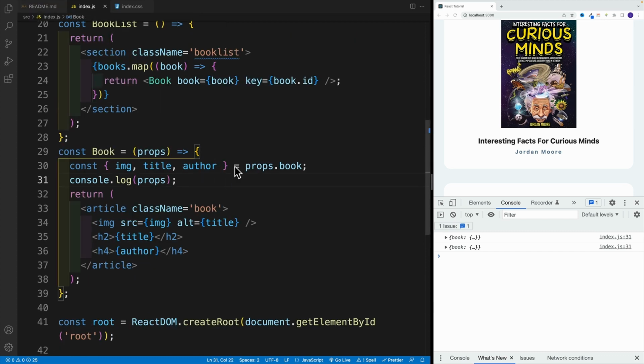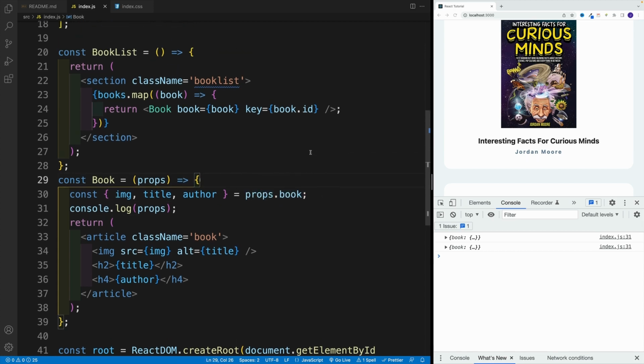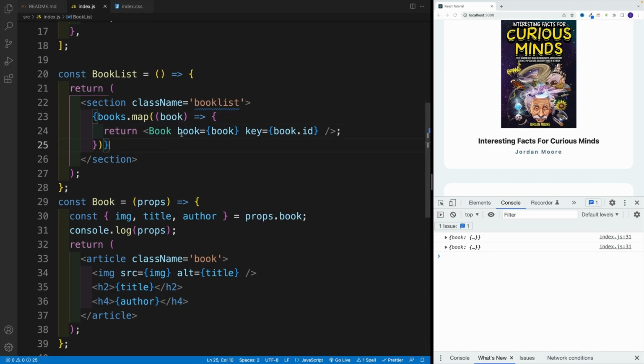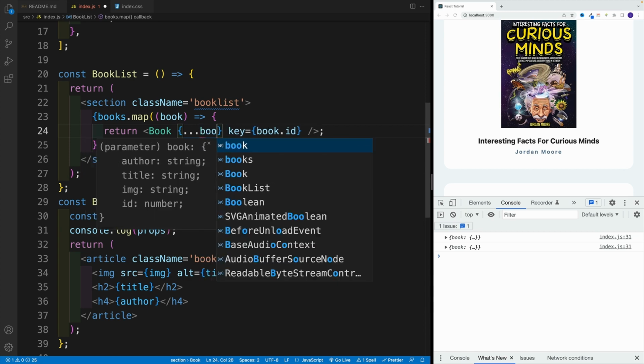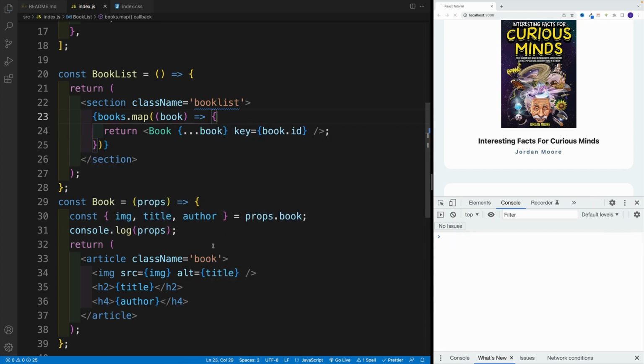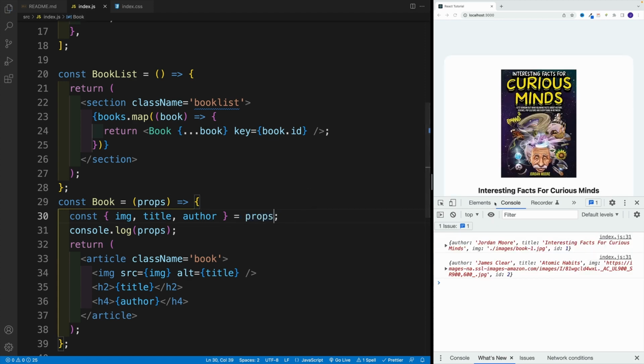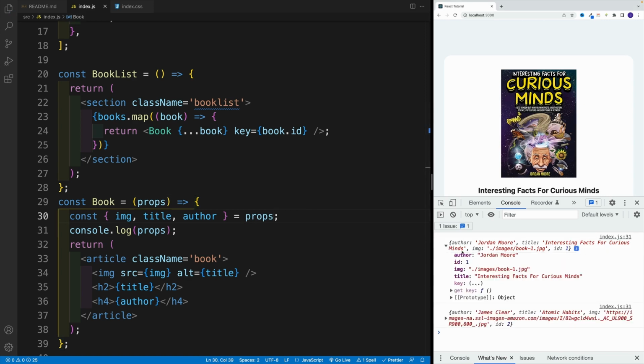So let's try this out. And let me right away tell you that it's not going to access anything from the book. So this line is going to effectively fail. So let's go back to the book list. And instead of setting this up as book equals the book, I simply want to go with curlies. We want to go dot, dot, dot. And when we want to pass in the object, again, this line is going to fail right now because we're trying to access properties that don't exist. There is no book anymore. So now we need to go back and let's just log and check it out. So now one by one, we pass those properties down, including the ID, of course. Now we don't use it in a book, but it's not a big deal.